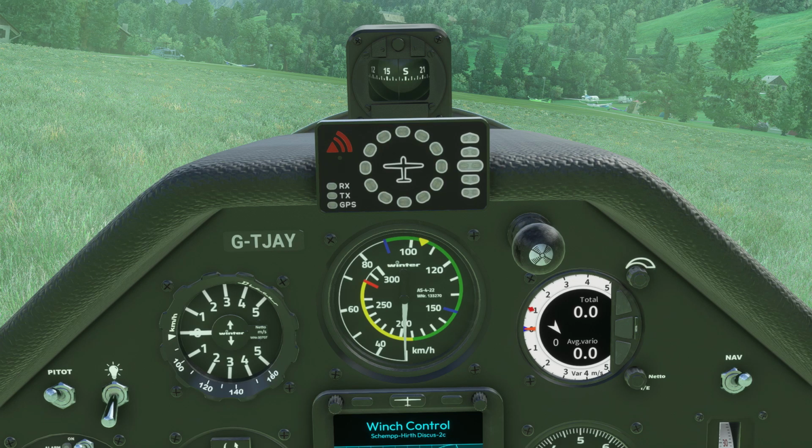On the left hand side we have the variometer, which will be called a vertical speed indicator in a regular aircraft. If the needle is in the top half of this gauge, you're going up. If it's in the bottom half, you're going down. In the middle is our airspeed indicator displayed in kilometers per hour. And on the right hand side is a digital variometer. This emits an audible tone, with a high pitched noise signifying rising air and a lower pitched noise signifying descent. This instrument also displays wind direction.